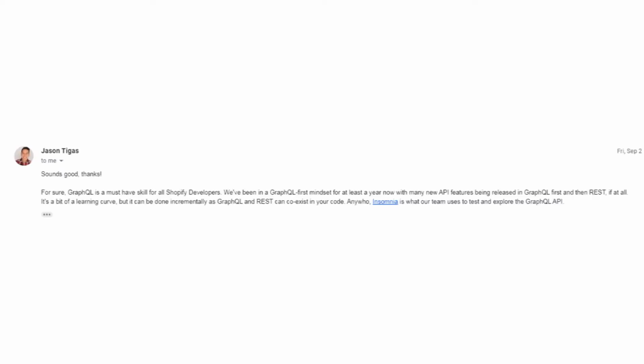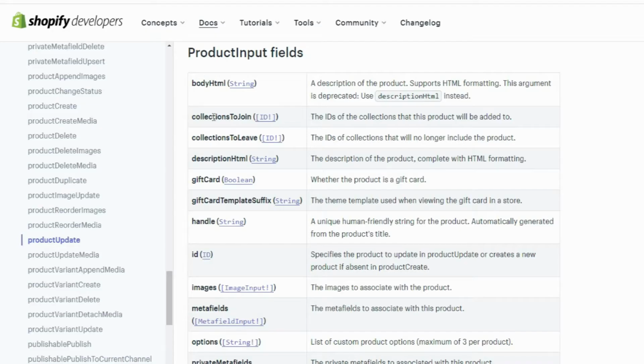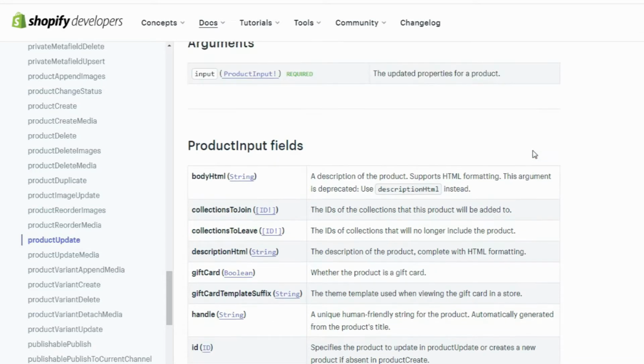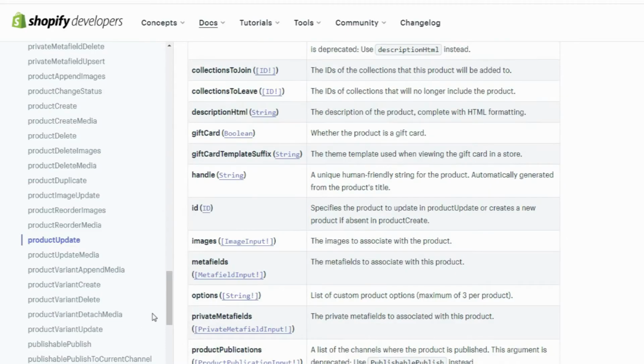I have actually talked with one of the developers of Shopify, and I was told that they don't really put themselves much in REST. No pun intended. So right now, what they're using most of the time is GraphQL, and that's another way of getting data from the Shopify API. With GraphQL, all you need to do is to use collectionsToJoin and collectionsToLeave. And that's it. You have finally updated your product's collections. No more getting IDs or anything. In the future, we'll be covering GraphQL as well, but for now, let's just focus on REST.